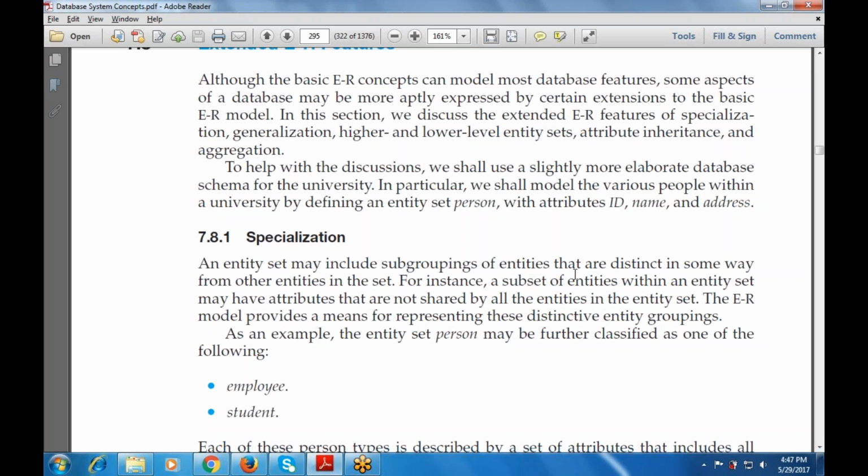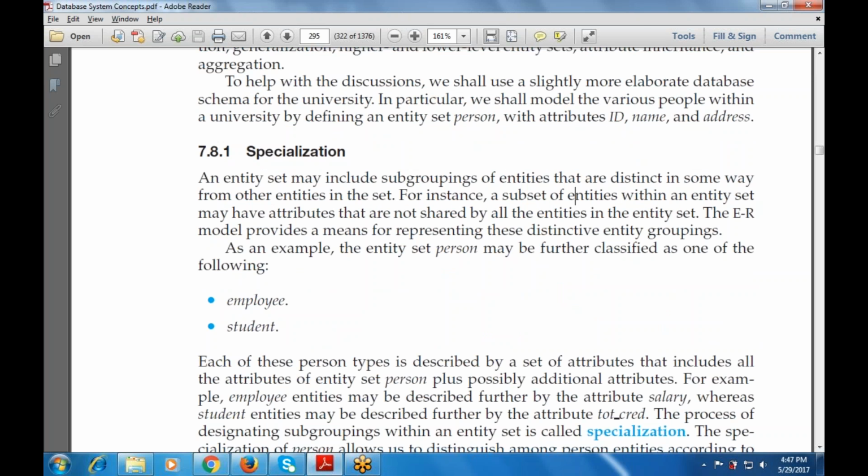The ER model provides a means for representing these distinctive entity groupings. As an example, the entity set person may be further classified as one of the following: employee or student. Each of these person types is described by a set of attributes that includes all the attributes of entity set person plus possibly additional attributes.